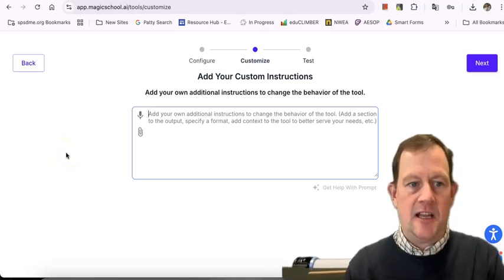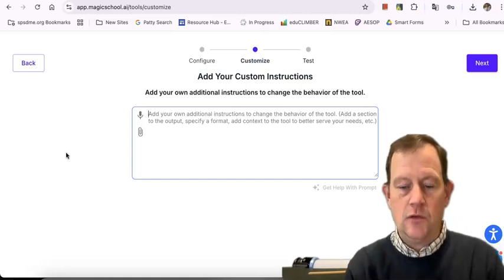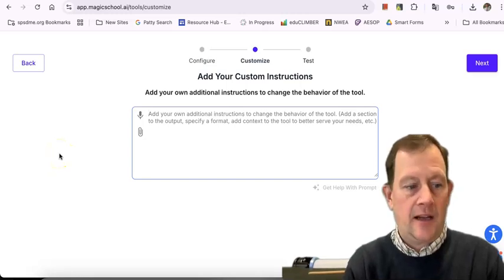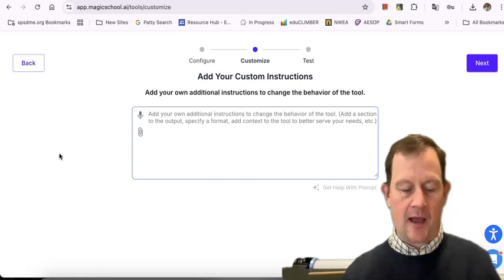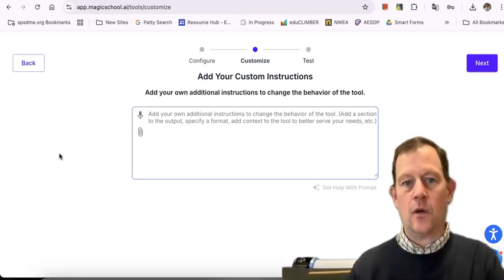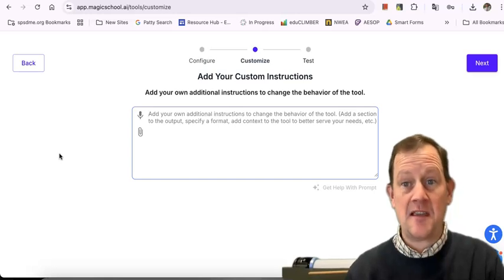Now, as the text leveler stands now, it is just going to take your text and simplify it to match the grade level that you're looking for. It is not going to do anything else. It's not going to attach any additional information or supplemental activities. But in this case, I want some supplemental activities. I want some of the output that I can see in other tools. So I want to see some vocabulary. I want to see some multiple choice questions, some open-ended questions, and some suggestions for me on how to incorporate this into a lesson. So I want to give those instructions to this chatbot.